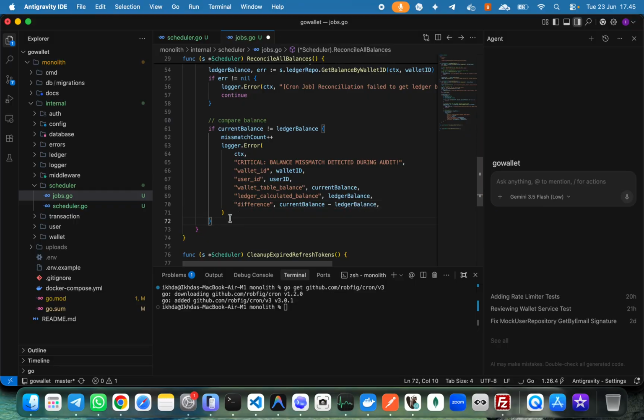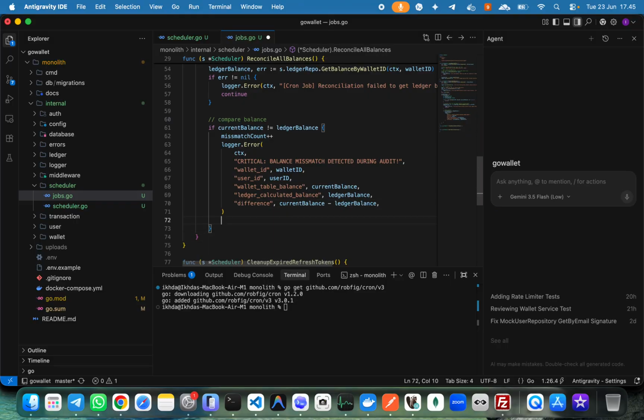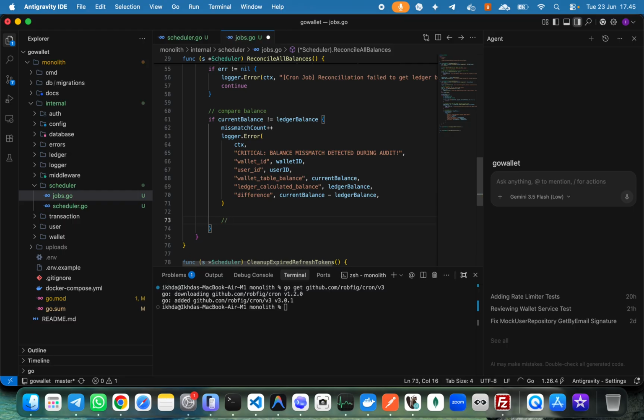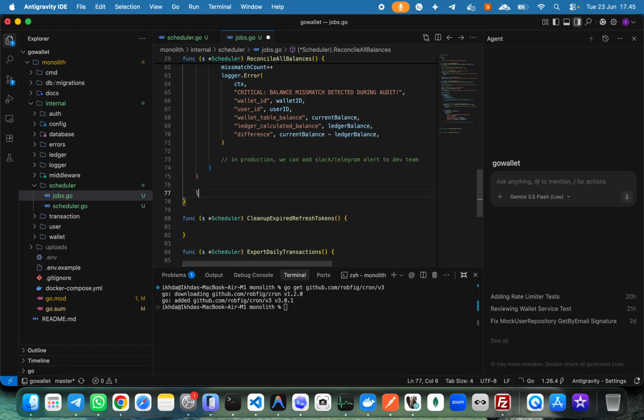And here in production we can add a Slack or Telegram alert to the dev team. Then here we logger.info context.